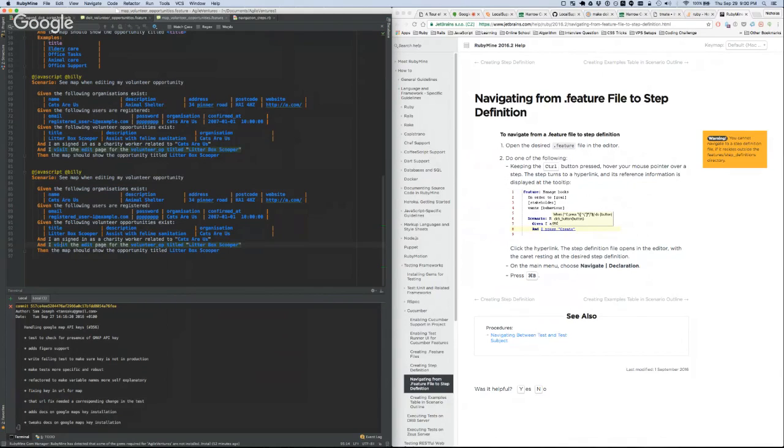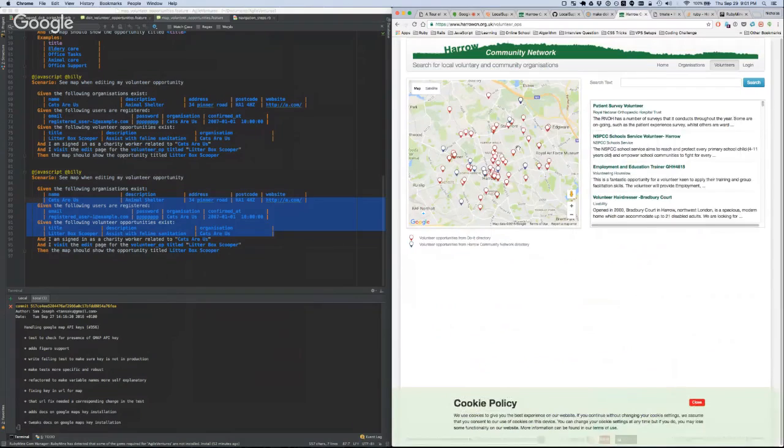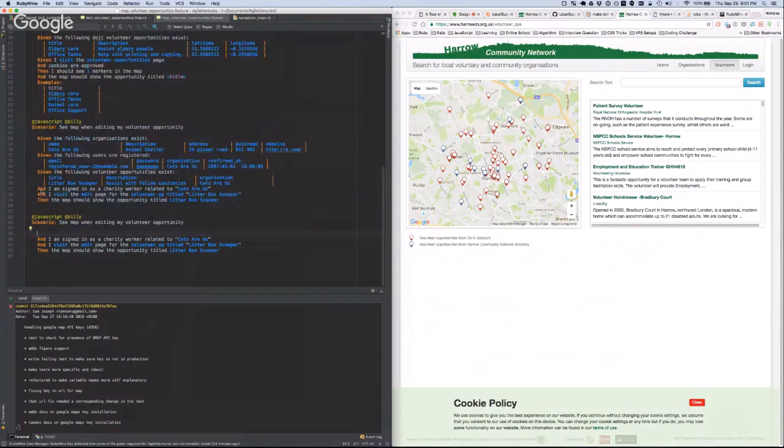So I was starting to say that there's a lot of setup here that is not specific to what we need to do, because whether or not there's any organizations or users or volunteer opportunities, you can still view this page and it will still have a map and a legend. So there's those three given blocks, and I think we can blow them all away. Although, I wonder if we actually need to sign in to go to the VolOps page. No, never mind. You were able to visit it on the production site without, so. Yeah. All right. So you don't need any of that setup. You can get rid of that, and I am signed in.